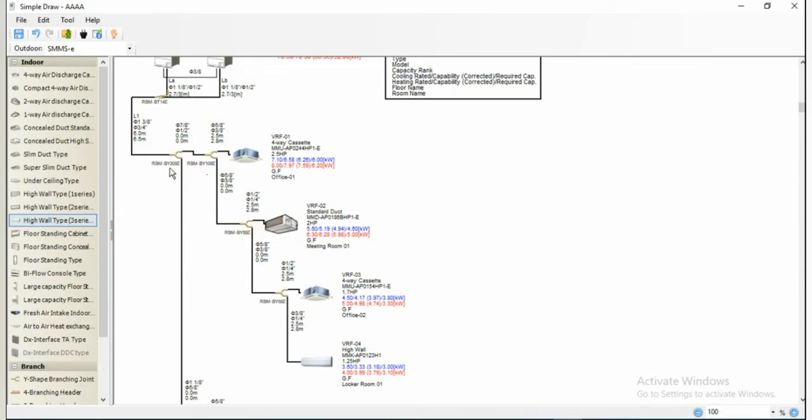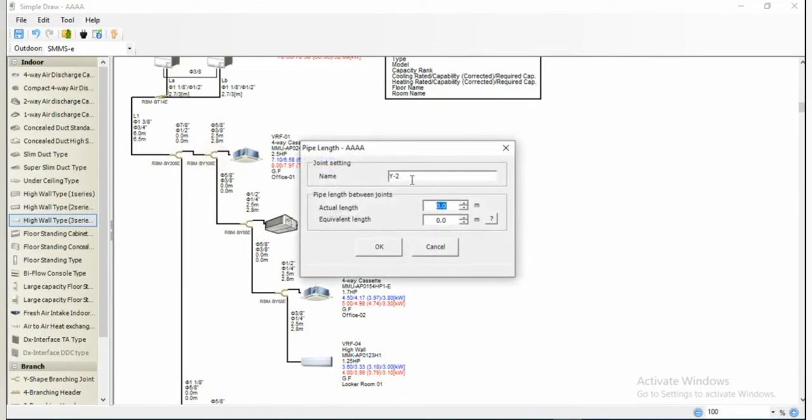Now I'm going to specify the length between the Y-shaped branching joints. I'm going to select this branching joint to specify the length between this joint and this joint. Just double click this Y branching joint, and its name is Y2. Now I'm going to mention the actual length and equivalent length. Let's say our actual length is 2.7 meter here and equivalent length is 3 meter.